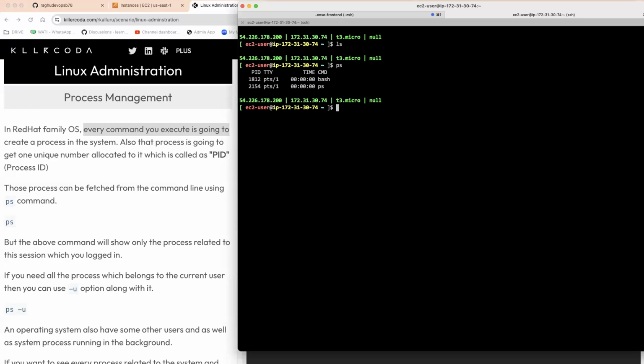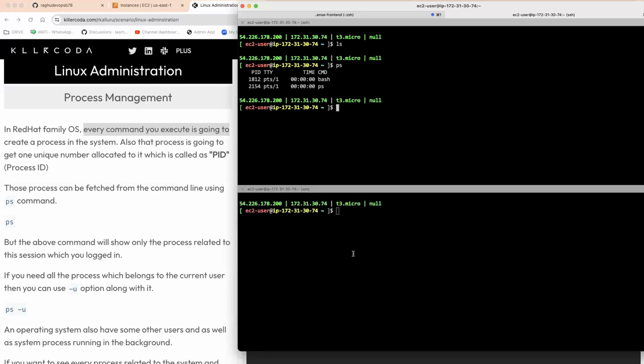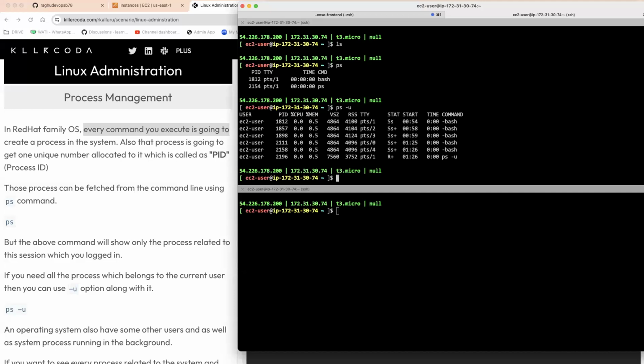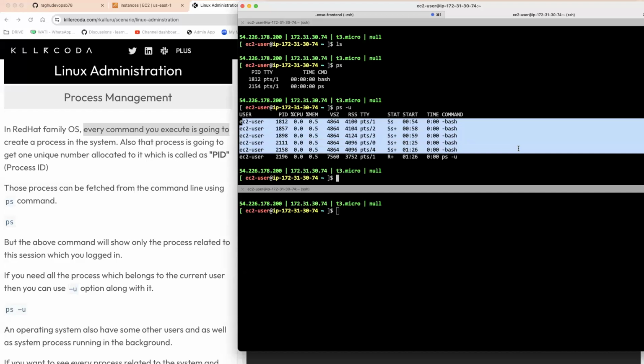So I have another session, and that information is not shown by default by the ps command. Now, if I want that information, ps -u shows me all the processes which belong to me, by the way.